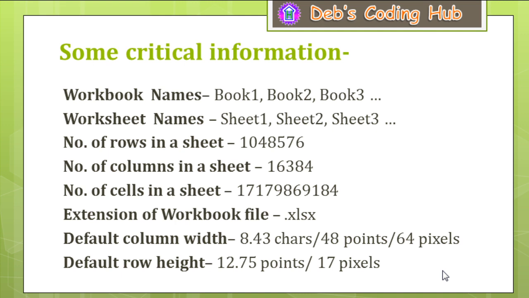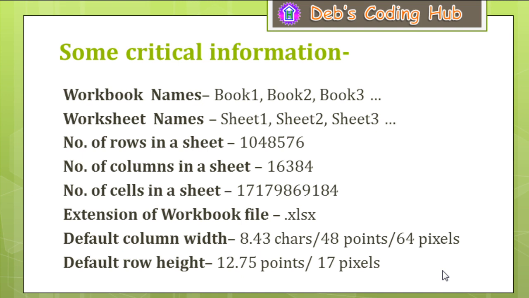The more books we create, this number keeps on increasing. Similarly, sheet numbering also starts with sheet 1, sheet 2, sheet 3, where 1, 2, 3 can be considered as n. As we add more sheets, the value of n increases, and it could be sheet 4, sheet 5, and like that.